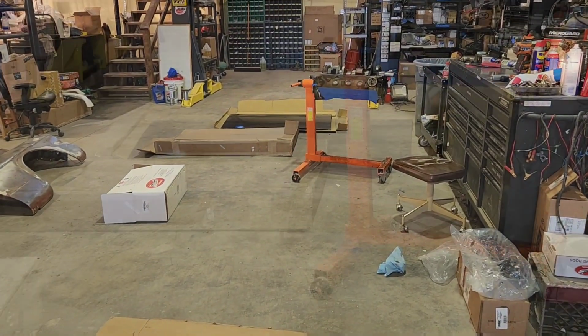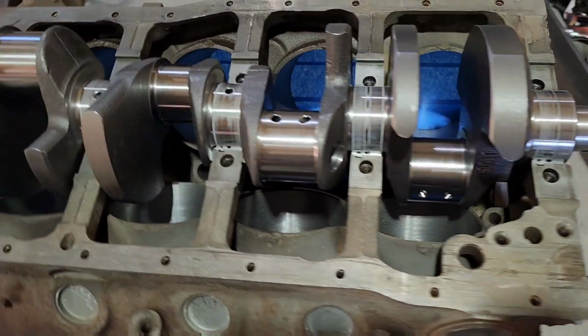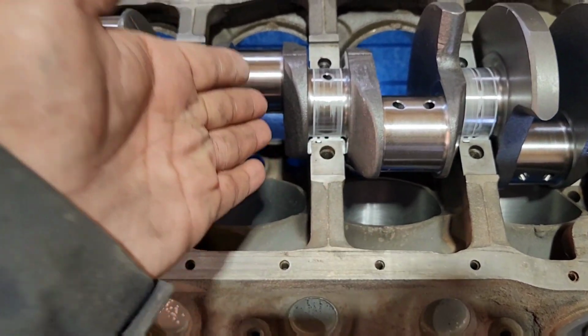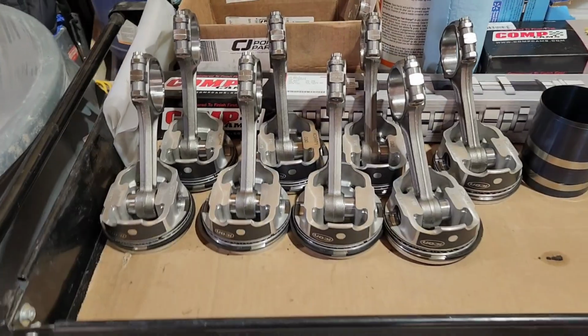I've got the trunk lid way over there. That's got to go on too. And the tool for these bearings to install these in the block, that's going to be here tomorrow. I got to keep this out of the way because I'm going to need access in there to put the cam bearings in. Then I can drop this crank in here and torque down all the main caps on it. Then we can flip it over and then put all these pistons in here.